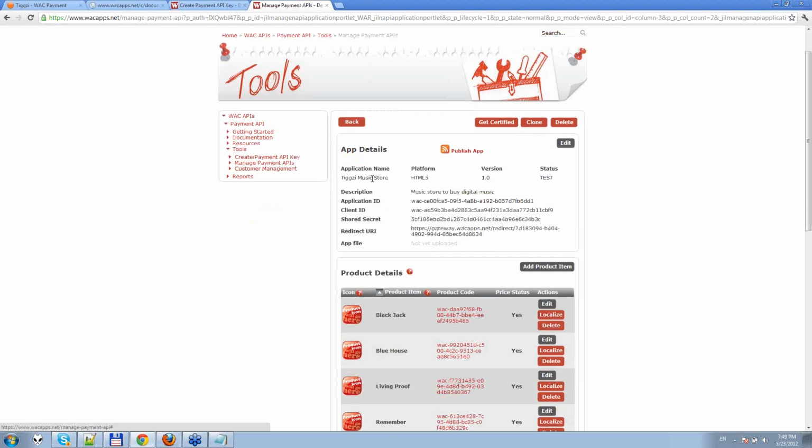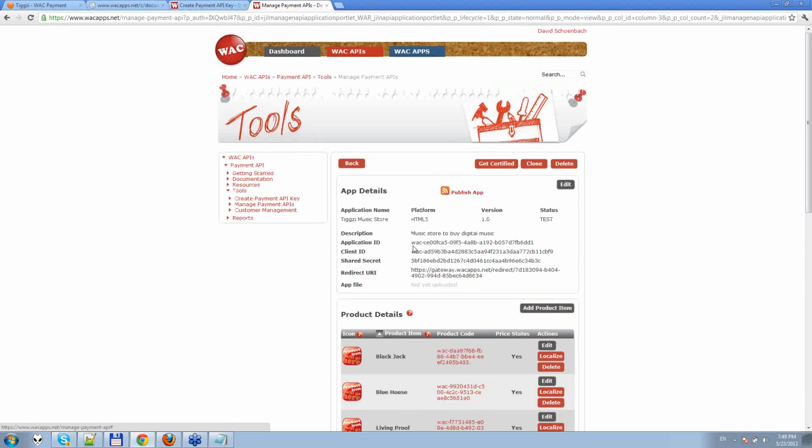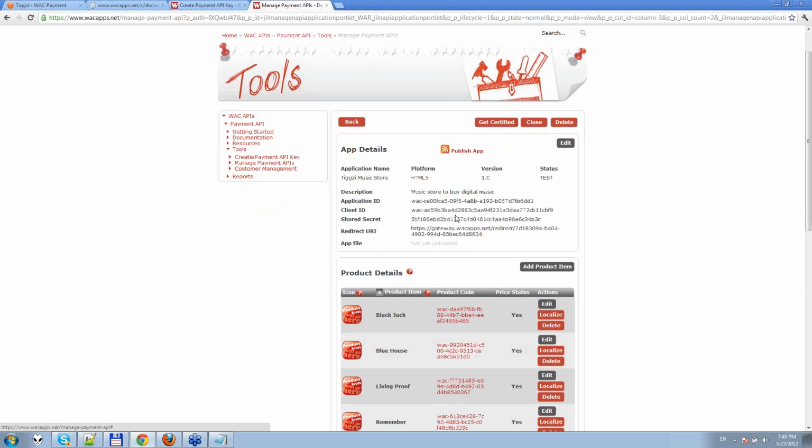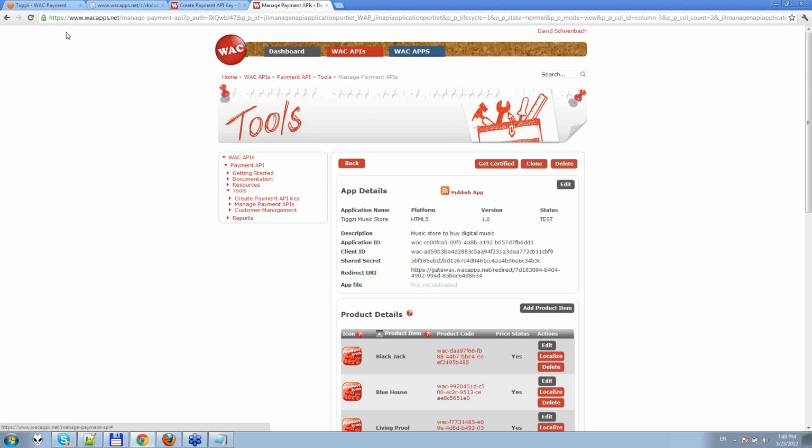We see the parameters that we need to access this application, like its ID, client ID, shared secret, and redirect URI, which we actually are going to change later. And now we are ready to jump back to Tiggzi and add our custom properties for the application.